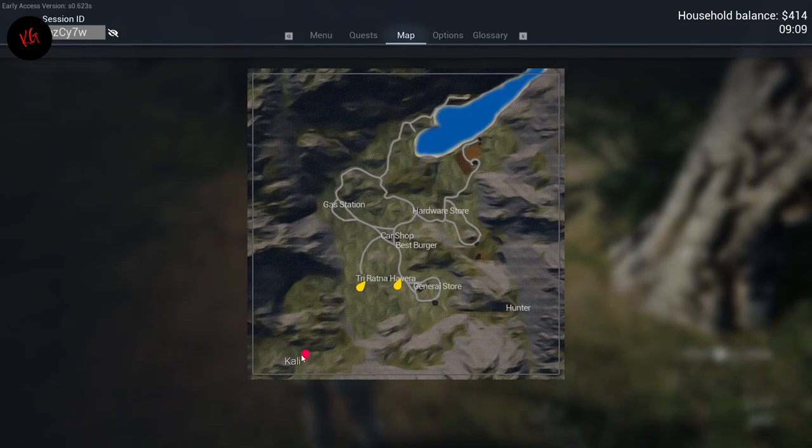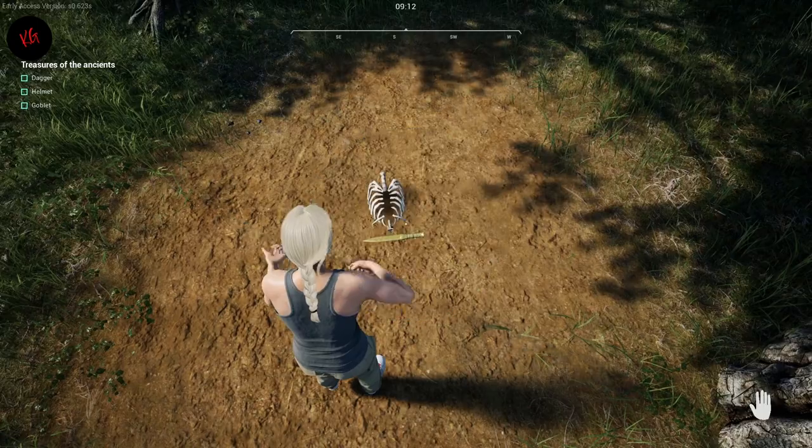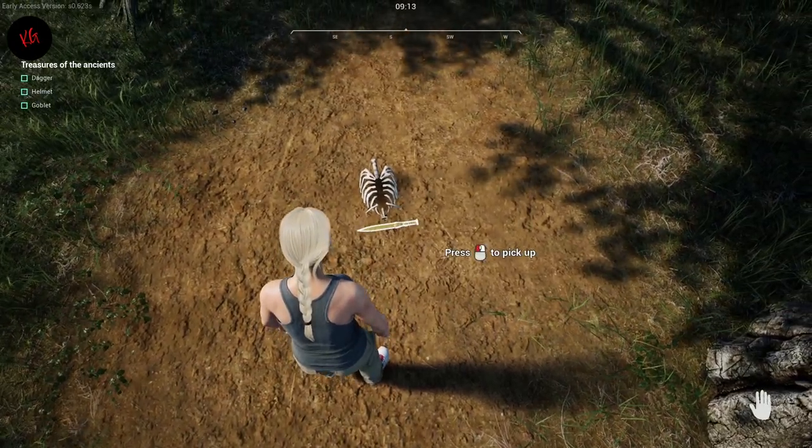Once you pick up all 3 treasures, you need to go back to the quest giver and take your $2,500. The quest can be repeated every few in-game days.